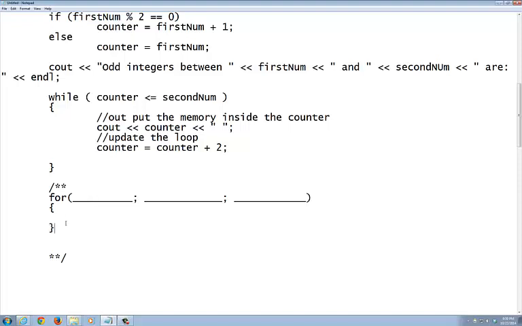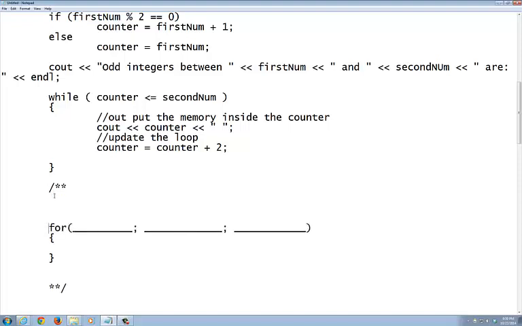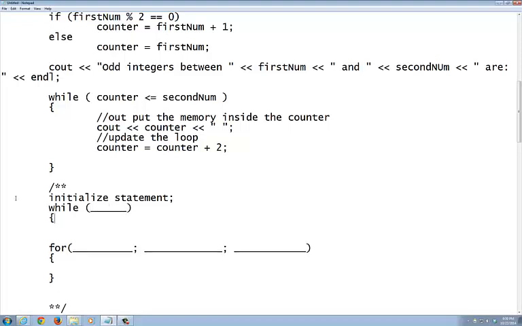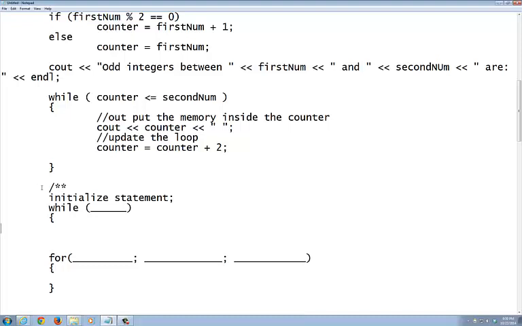In your while structure, what do you have? You have your initialization. Let me write the initialization statement here. And then you have your while loop, testing the loop control variable, and then you've got your curly brackets.